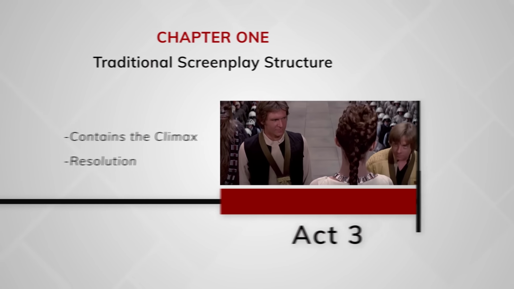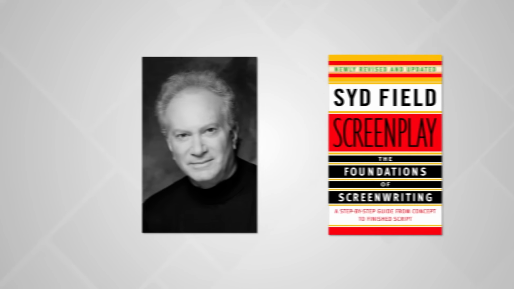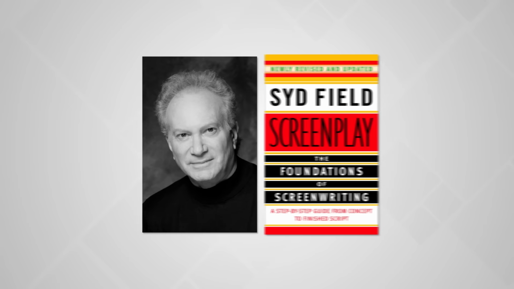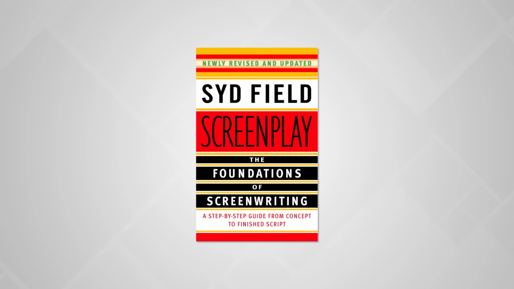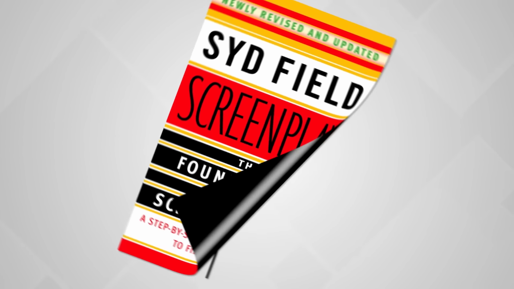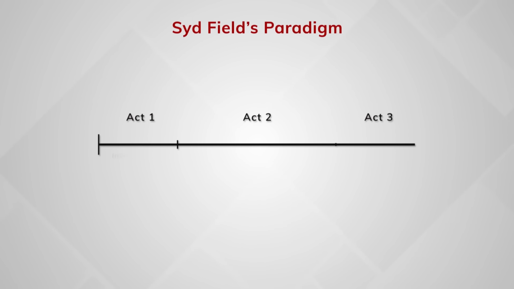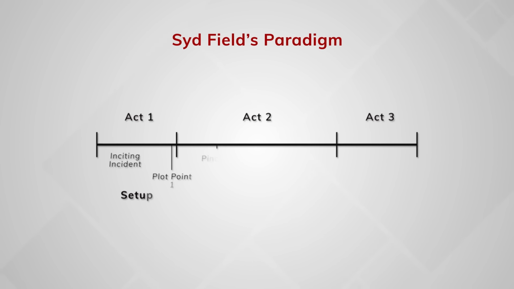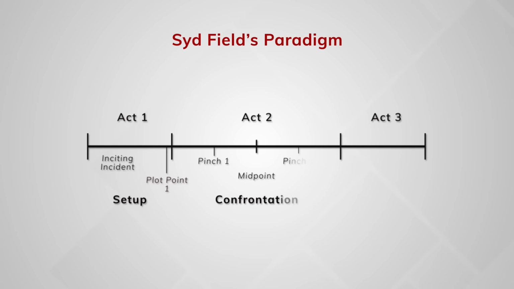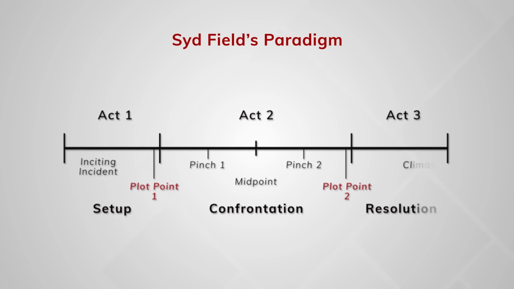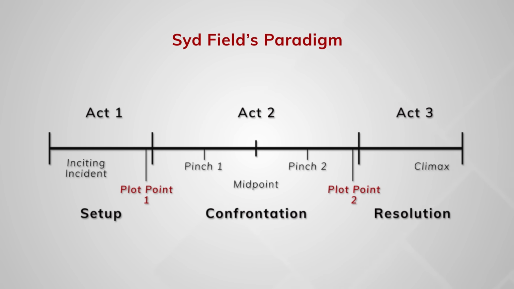This understanding of script structure was popularized by Sid Field in his book Screenplay. This book was very influential in shaping how script structure is viewed in Hollywood today. This is Sid Field's paradigm, where he divides a screenplay into 3 acts with 2 turning points that sit in between the acts. The turning points are where the action of the story is spun in a new direction, usually because of a character choice or action.